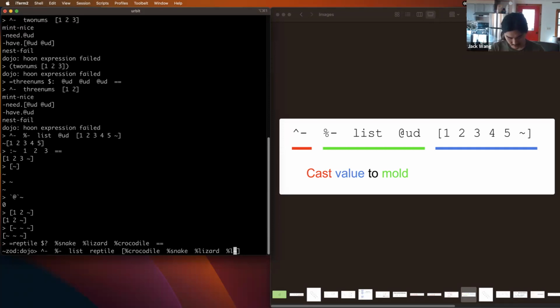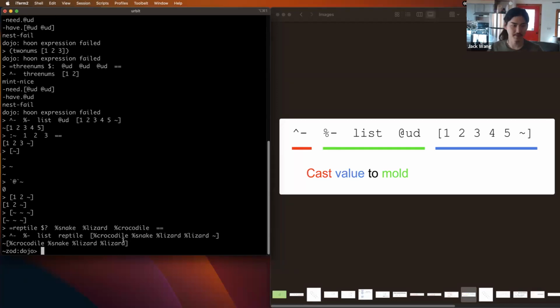We can even add a lizard to it. It's not exclusive, right? And we're saying, let me make a type, which is a list of this reptile type that I just created and stored. This creates a new structure, a list of this reptile type, and then we're going to cast this structure to that. Let me fix the spacing. There we go. So that passed the type check. And the sugar syntax would look like this: ket_hep list reptile listing.